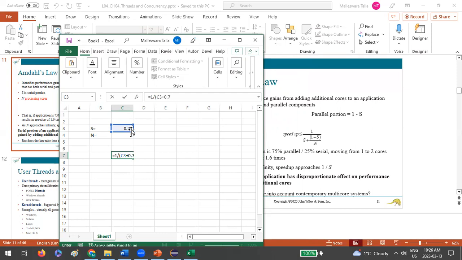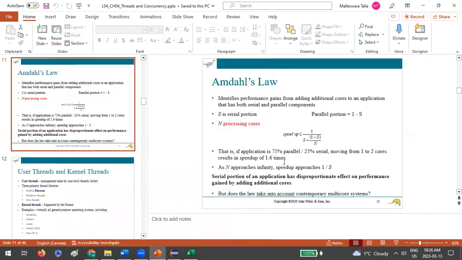Let me write it down in the spreadsheet so it updates automatically, with the whole division. I think the division is done. So 1.6 times. Do you agree with me? Yep, the speedup is 1.6 times.